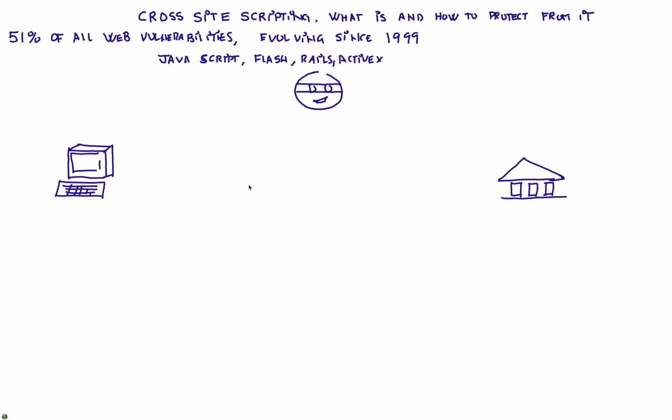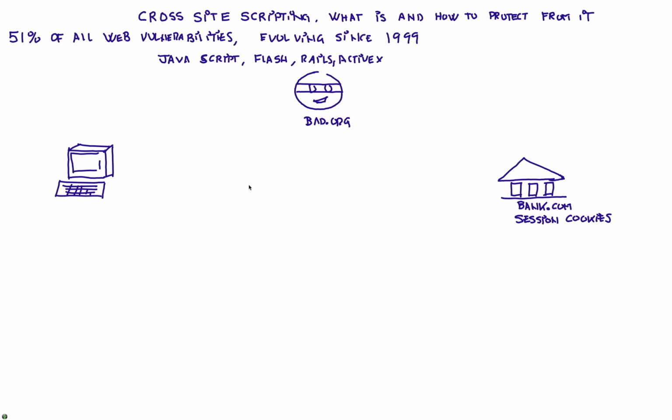So let's say there's always a bad guy who has a website, and he's interested in logging in as you to your bank to get some of your money. And he cannot do that unless he gets access to your session cookies. But the bank will only unencrypt the session cookies and send them to you if you log in to the bank as yourself. So all these cookies are encrypted.